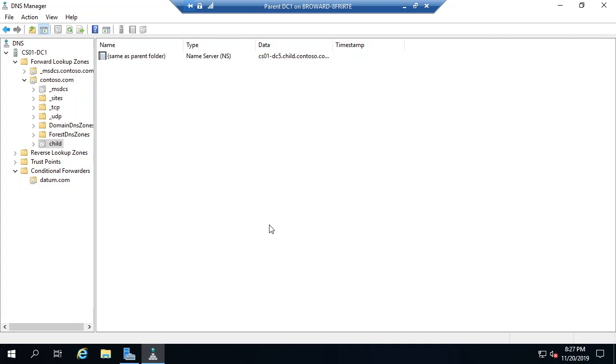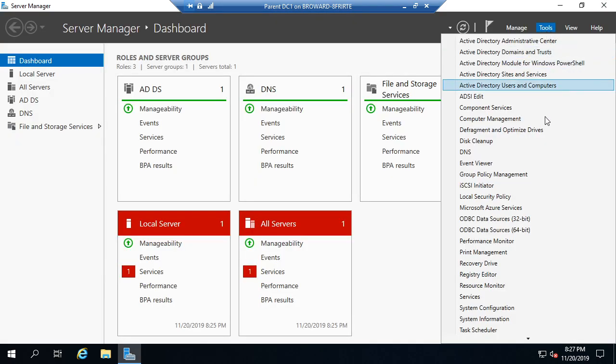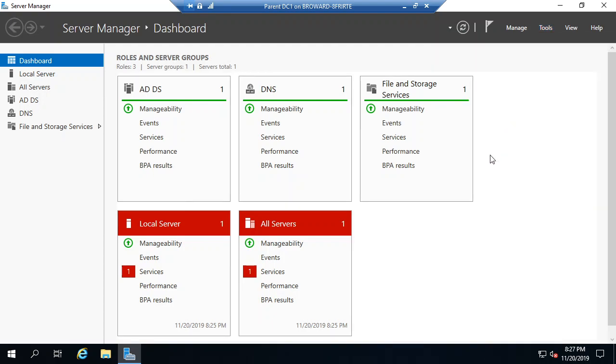Okay, so the next DC I'm going to set up is DC3, which is going to be my first server on the east side. So I'm going to go to DC1, and I'm going to set this machine up as a bridgehead server. I don't want to let the KCC, Knowledge Consistency Checker, define my replication topology over the WAN link. I want to control that. So I'm going to go to Active Directory Sites and Services.